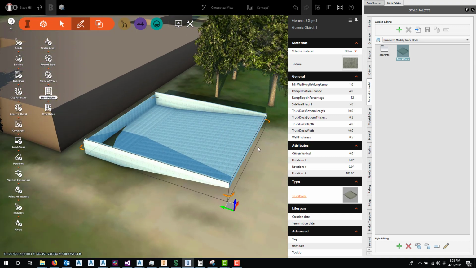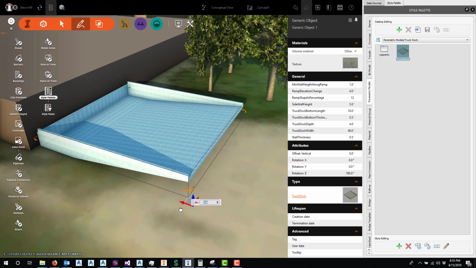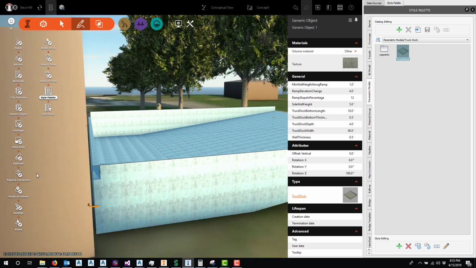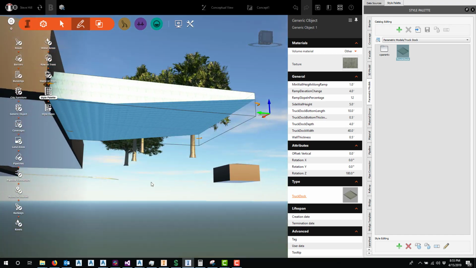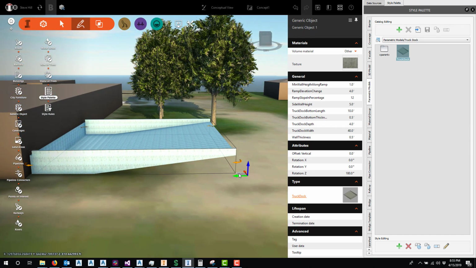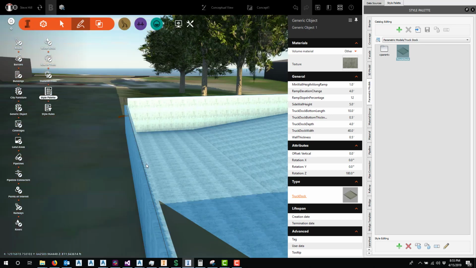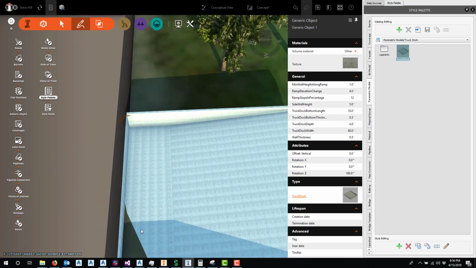Alright, so playing around with some of the sizing and how this works, what you'll want to do is just slide this up against the building, and you want this concrete wall on this face here to go right underneath your building. So just so that you see a concrete wall there, because it is going to end up below your surface. So let's slide that into the building slightly so the top part of the walls touches the building there. Once you get that aligned pretty good, you should be alright.